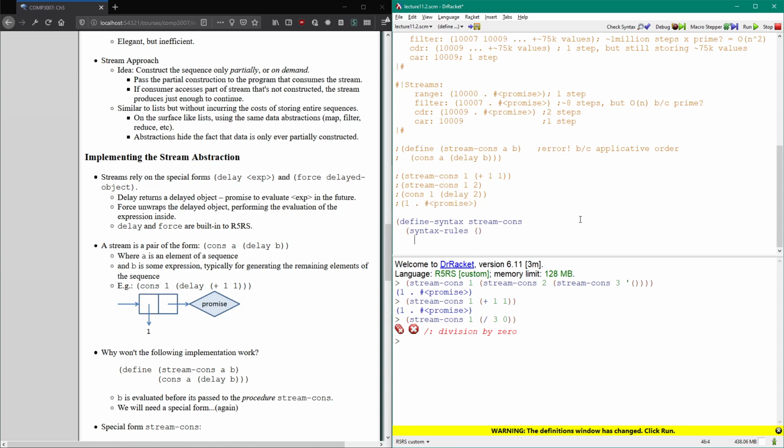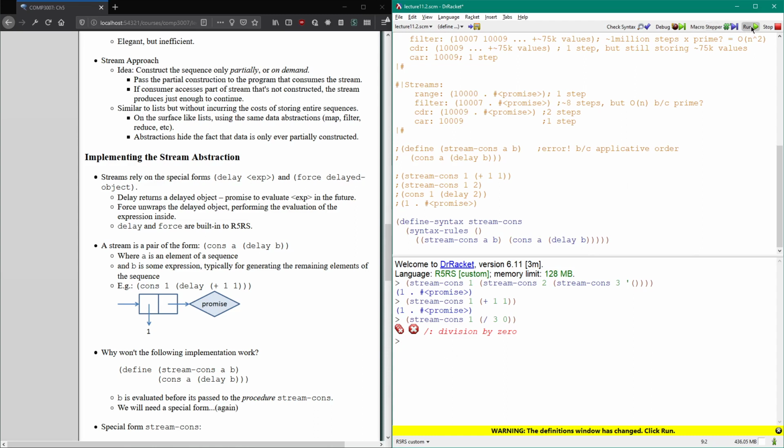Now the input template for this, the input pattern, typically matches the signature for our function call. So this is going to be stream cons A B. Oh, we need a wrapper for the pair as well. Okay, and then the output, the template, is essentially just going to be the body here, cons A delay B. Okay, and that's the entire syntax that we're defining. So again, what this does is it will pre-process any code we type into our code, or even anything we do in the REPL. If it matches this form, it will be replaced by this form and then evaluated.